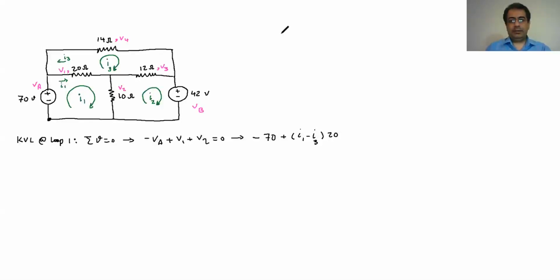Again, if you look at in this one, how the current goes, it's the I1 going this way, and then the I2 going up. So it's going to be I1 minus I2. The current goes through this one. If I rotate clockwise, it's going to be I1 minus I2 times 10. So it's I1 minus I2, inside minus outside, times 10, and it's going to be 0.